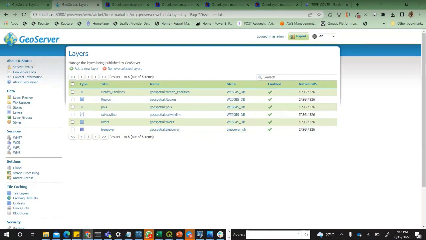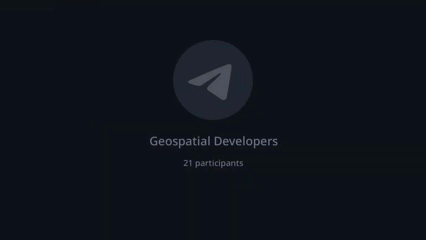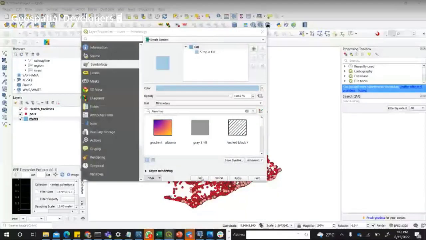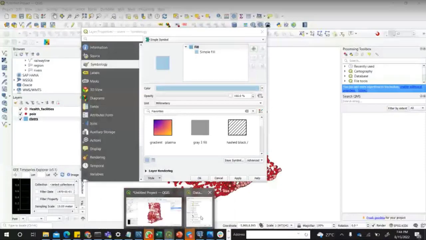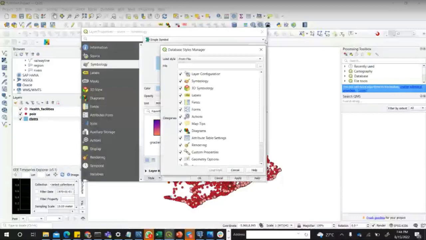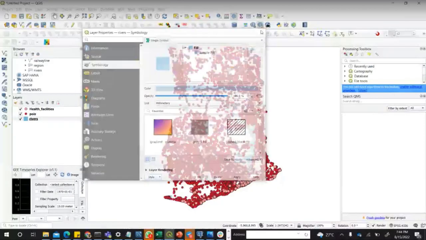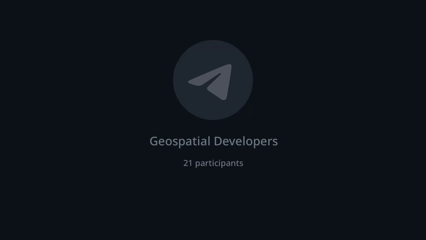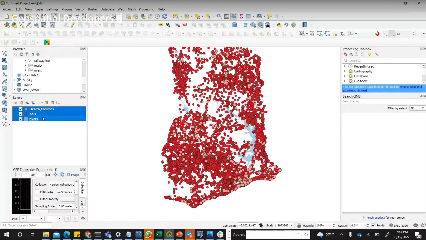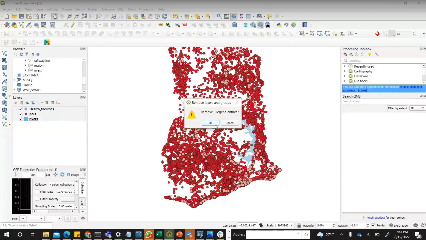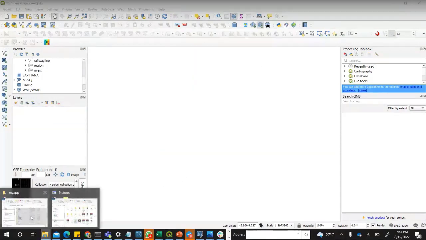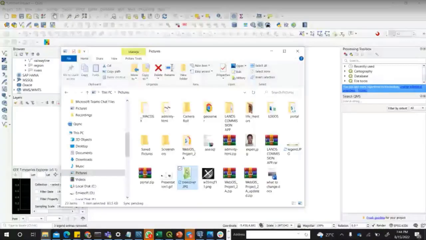Okay. So at this point, we'll go back to our good friend QGIS. Let me close this. Because of the nature of the file, the TIFF file is a bit heavy, let me just remove these for my machine to run it a little bit more smoothly.